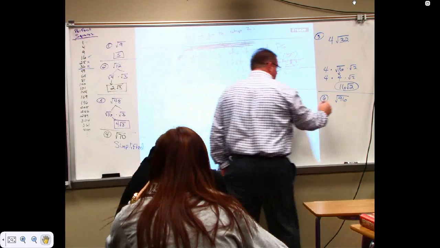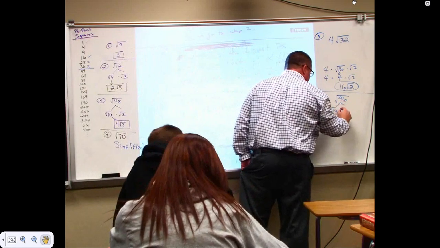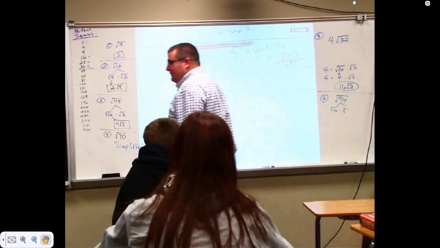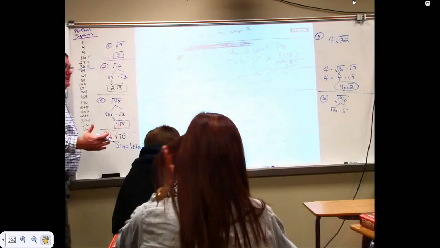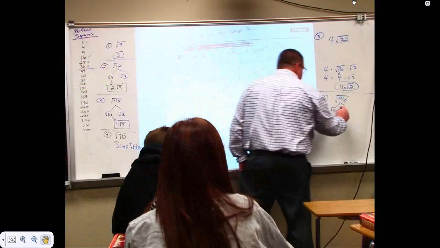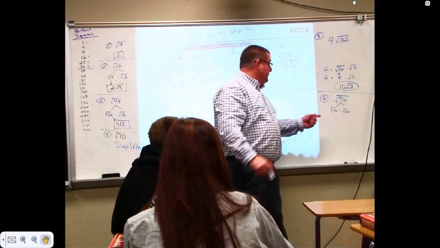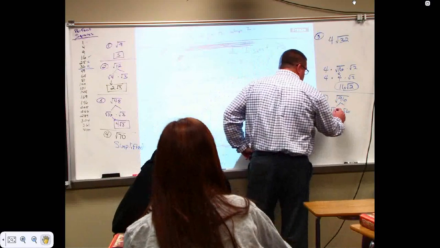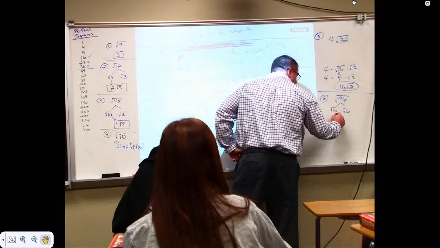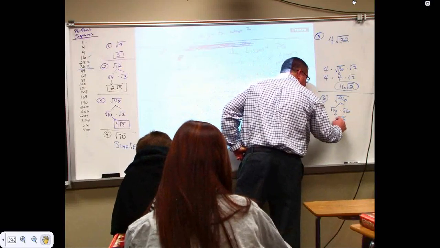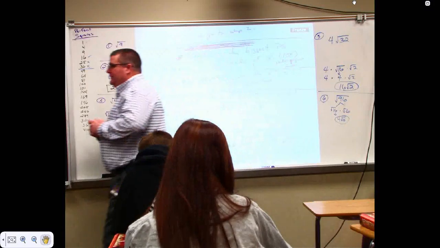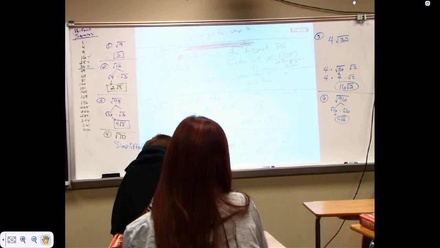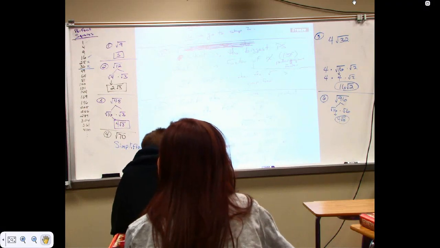Well, so I break this up into square root of 16 times square root of... 16 times what is 96? 6. And just remember, guys, this times this has to be that, or we're doing it wrong. Well, what number could I square and get 16 as an answer? So that becomes 4 square roots of 6. And so when you get thrown off, you'll see that even number under the square root, think, oh, it's got to break down more. No. What's the largest perfect square that's a factor of 6? 1. Even has nothing to do with it.